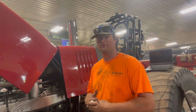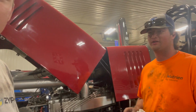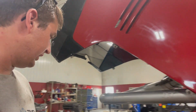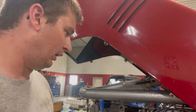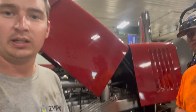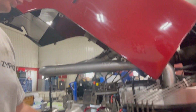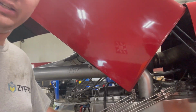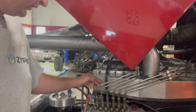I adjusted the clutch this afternoon, and think that's good. So it'll go in gear and everything else you need. And I just got to put water and fuel in it, and obviously you check the fuel lines. Yeah, and make sure the lines are tight. These fuel lines here, they vibrate quite a bit, so put a wrench on them, down here and on the injector before every pull.